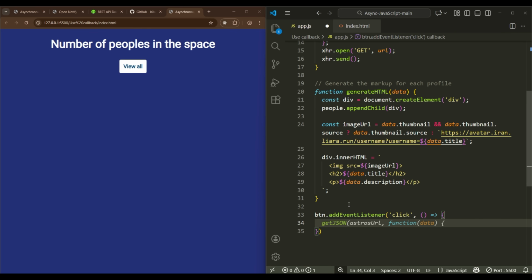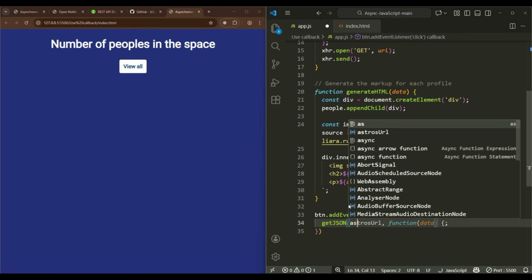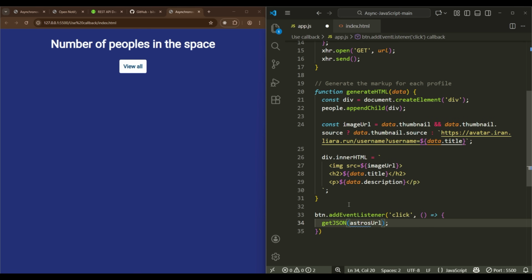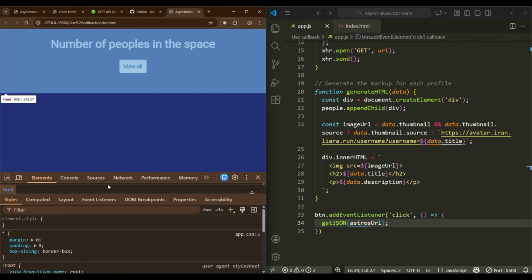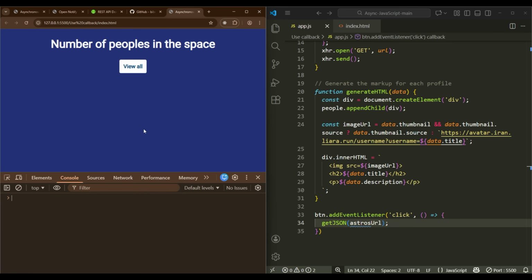Here use getJSON and pass the Astros URL. On the side, open the console. And now, if you click the button, we can see the data.